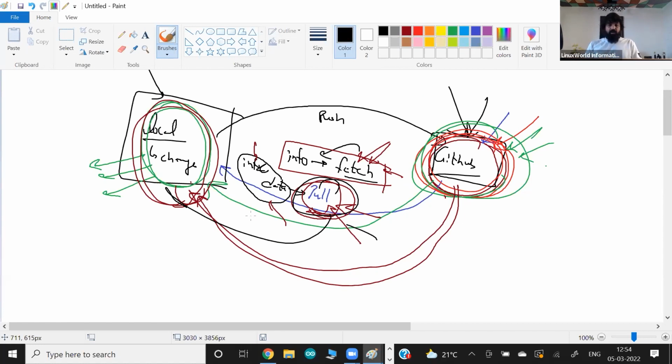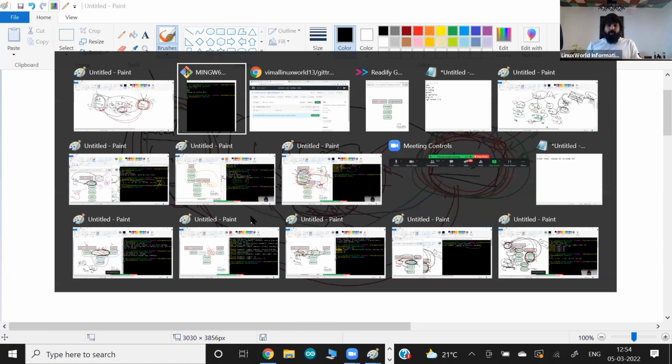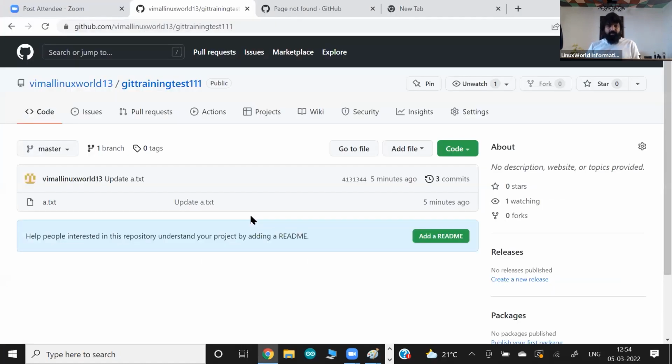This is one thing. One more piece of information here. Let's say this is the repository I've created, and while creating this repository, I made it public.